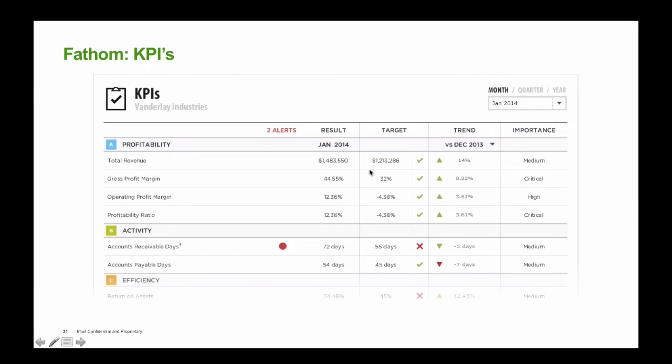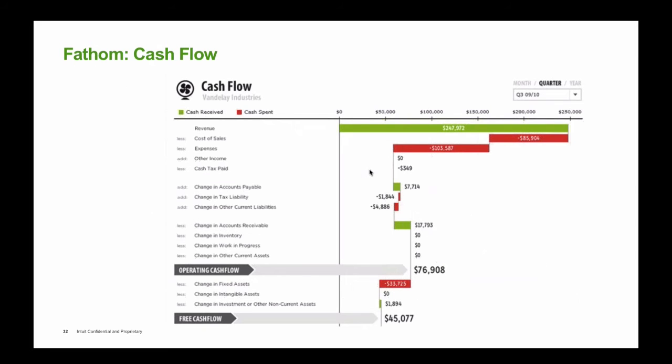And you can also see the trend. Did you meet budget? Are you over budget? You can also organize them by how important they are and how much priority you should give them. And then you can see a quick trend analysis comparison to see if you're under or over a comparative month.